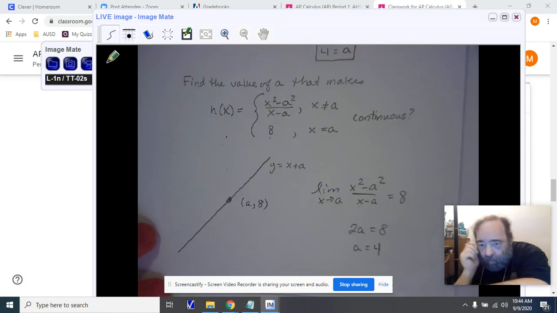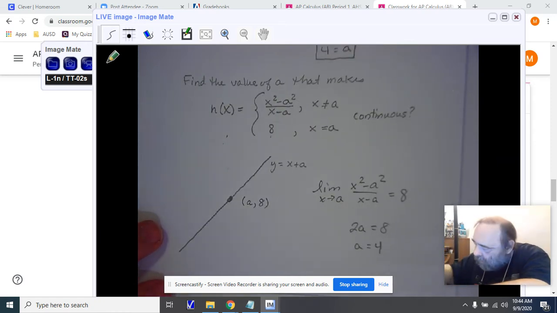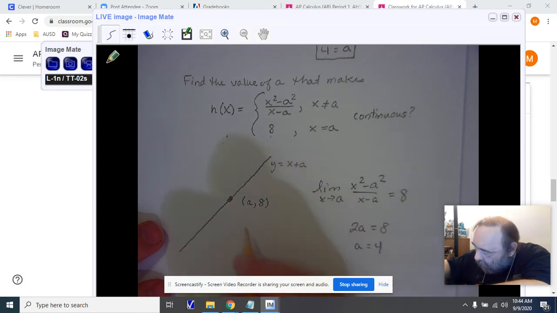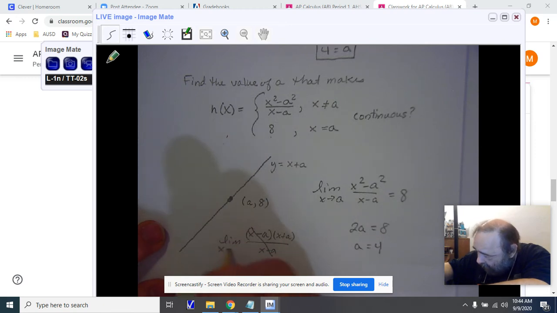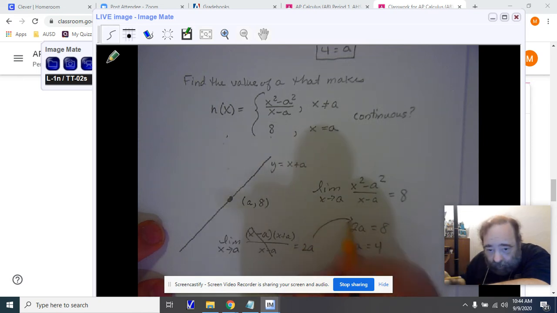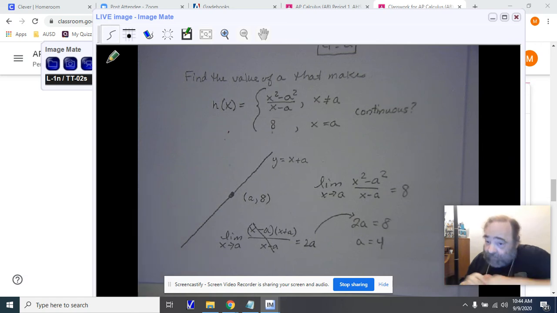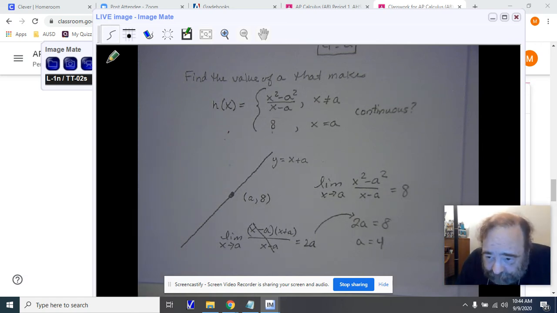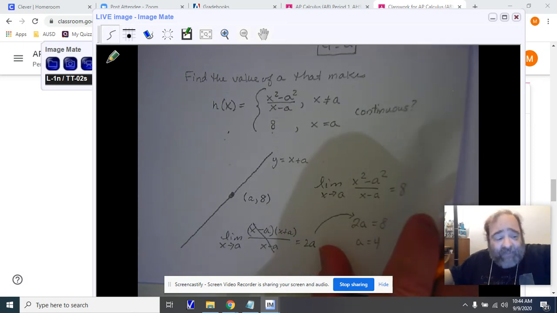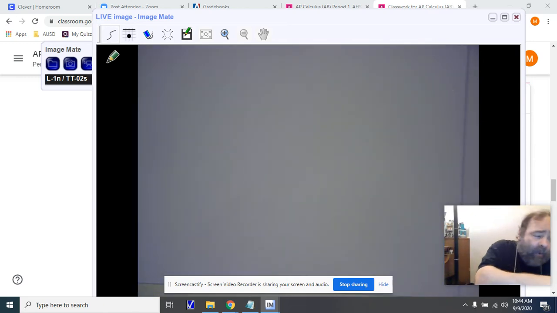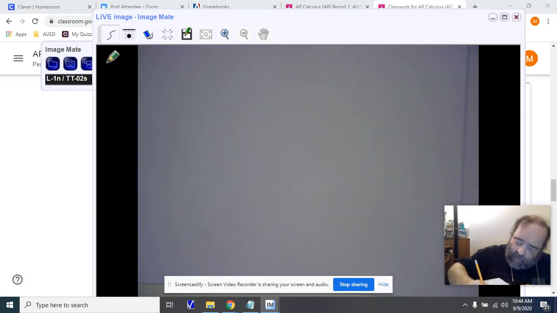Some of you are going to say, wait a minute, how did you get 2a? Well, I evaluated this right here. I'm looking at x minus a, x plus a, over x minus a, which cancel, allowing me to find my limit as x approaches a by plugging it in and getting 2a. I then put it in, I solved, and I found my value of a. That's our goal. This can happen with almost any function we encounter. Let's take a look at another one that looks a little more complicated, but really isn't.